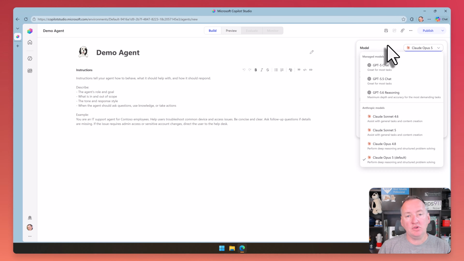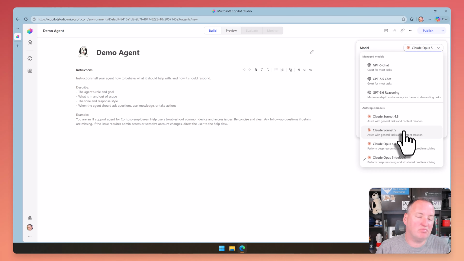Now remember, when you're choosing the model though, it's going to drive your credit usage, right? The bigger the model, the more credits it's going to use, the more expensive it's going to be, right? Everything about this new harness is using credits. So Opus 5 is the default. I don't know if Opus 5 or 5.6 reasoning, one of those two is one of the most expensive. Sonnet 5 was the default there for a minute. So, choose the model appropriately.